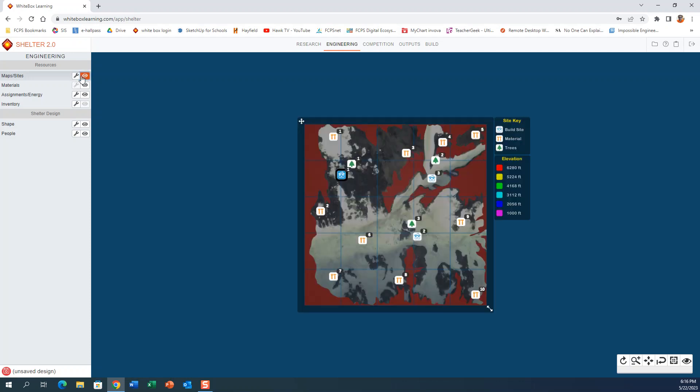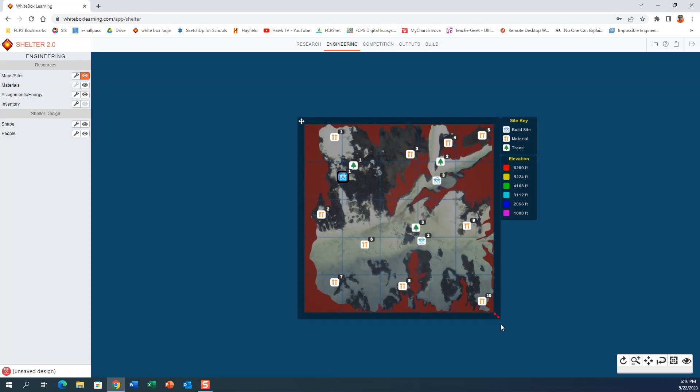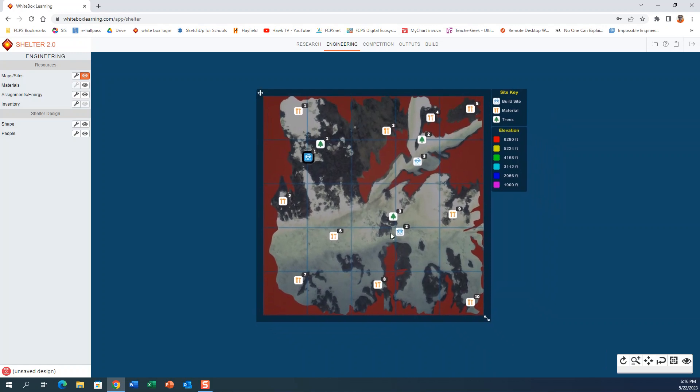We have a map, because where you are and what's around you is greatly going to influence your decisions. The icons that look like a little house are campsites — areas you've been told over the radio are decent places to camp. They've also identified where there are some good natural building materials, and areas where you might find man-made materials like abandoned tool sheds or old abandoned cabins.